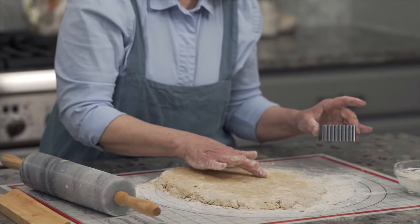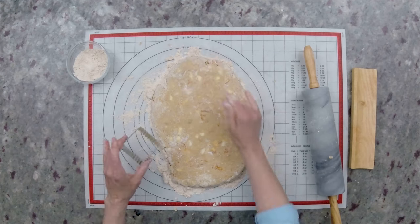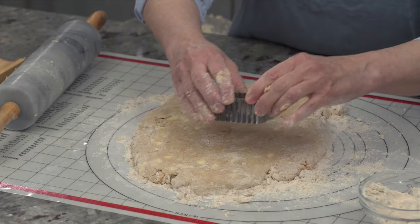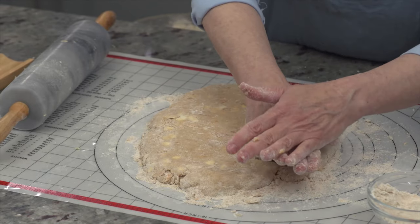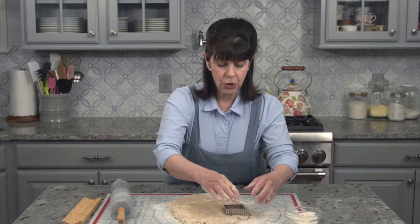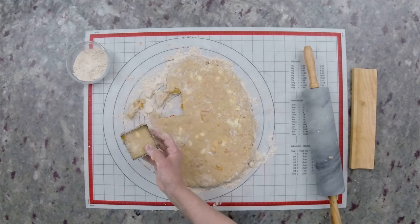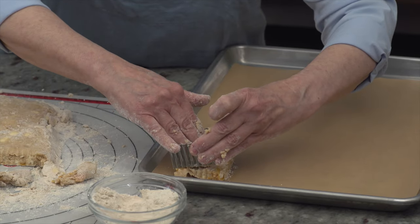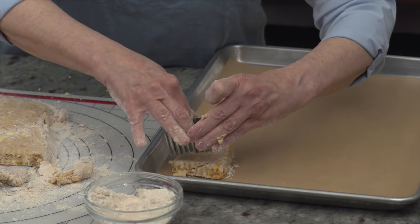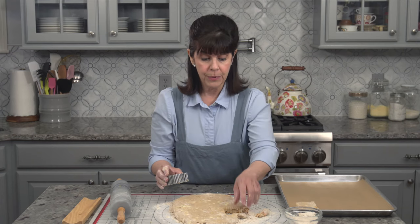You can see the butter in here, you can see the apricots — it just makes for a delicious combination. So I'm going to take my cutter and start wherever I think I can get the best position. I'm not twisting, just pushing straight down and then lifting up. I've got my cookie sheet right here covered in parchment and I'm just going to gently press my scone out onto it. I think I can get about 12 or 13 out of this particular dough.